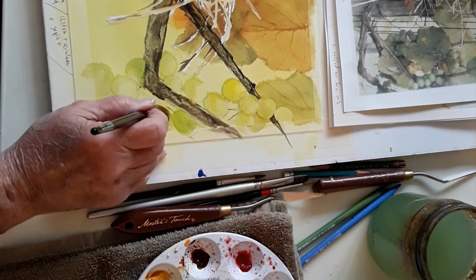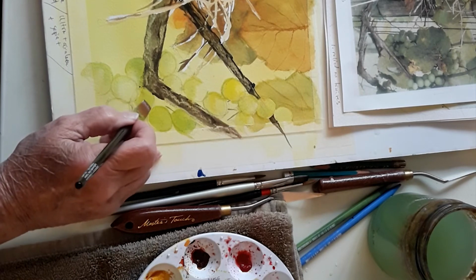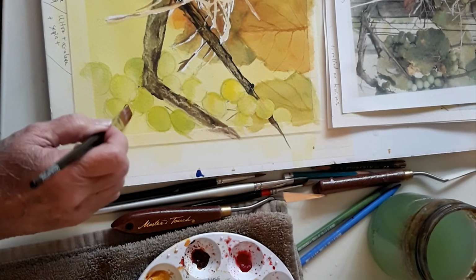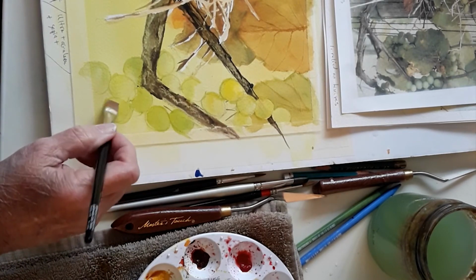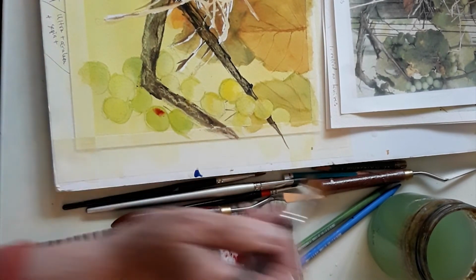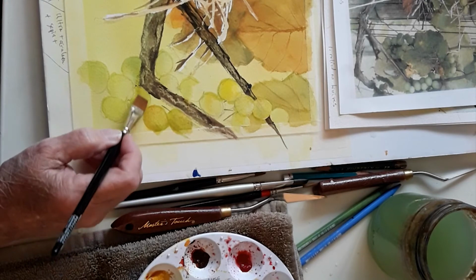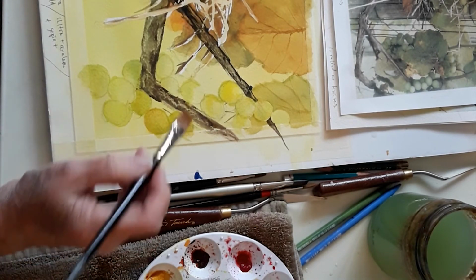Of course, the opposite of green, if you want shade, is red, so if you're really daring and want to play with color, you could put some in, which I wouldn't recommend if this is a successful painting at this point. I do it all the time, but I'd like for you to leave with a successful painting. But if your painting is already kind of, go ahead and play with things and see what happens when you add some red in for shading, for shadowing. As long as you keep it wet and pick it up before it looks like something you don't want, it should be fine.